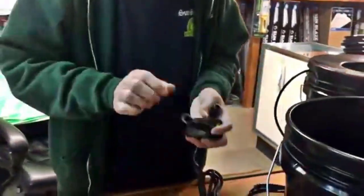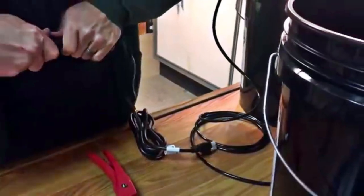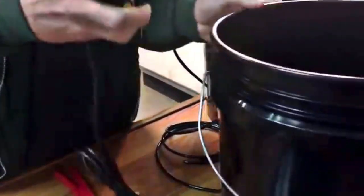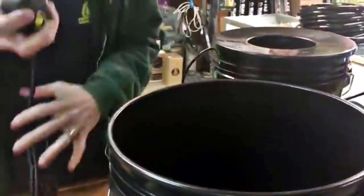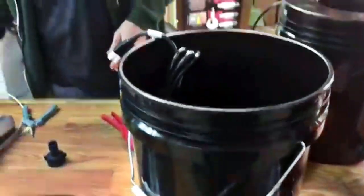All right, so the half inch is going to go on here. It's going to go on here. Then I need to get a measurement to figure out how far of a piece of 3/4 inch hose I need. So I'm going to stick that down there. Get out the old-fashioned tape measure, and 5 inches looks like enough.